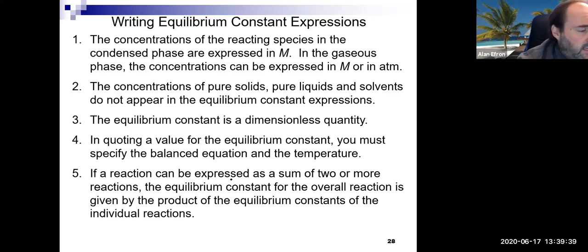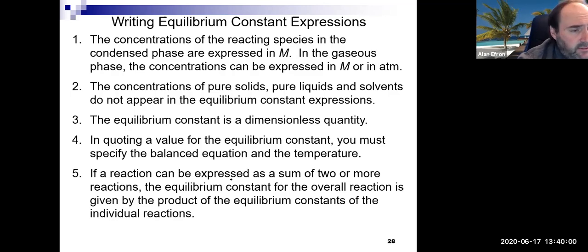K is really just a number. We don't usually use any type of units associated with it. But what the number does tell us is when we do reach that equilibrium point where the rate of the forward reaction equals the rate of the reverse reaction, at that point, we can expect either mainly products to be there, or we may expect mainly reactants to be there.